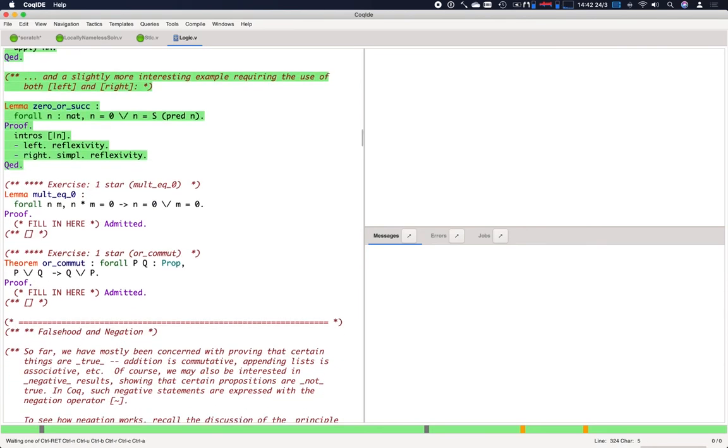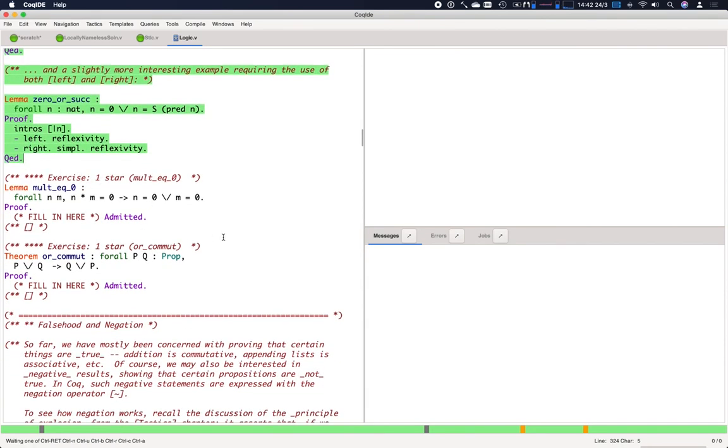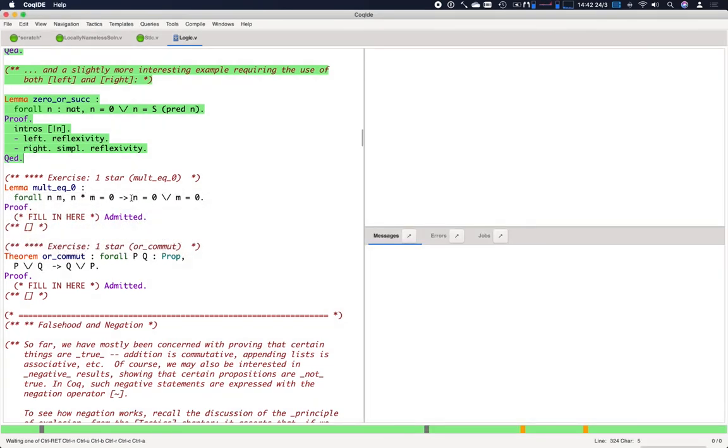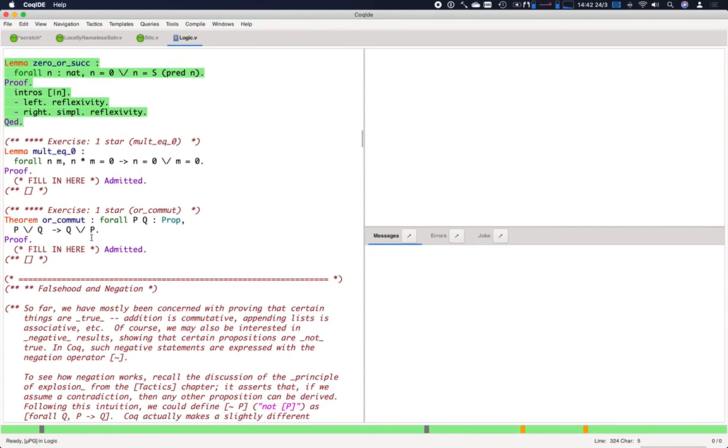Okay, so you can prove these other ones. I forget what the homework is now. So these are just for future work if you feel like trying some things. You can prove the usual things like commutativity of OR and so on and so forth in the same sort of way as the ANDs.